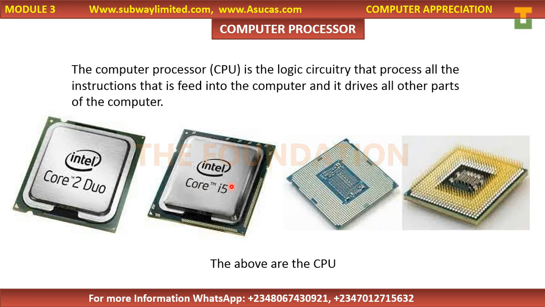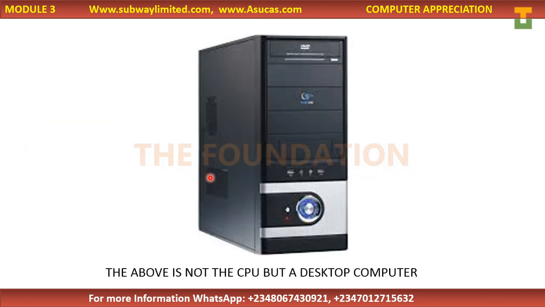We will take a look at the computer processor later and dissect it. So this is basically the CPU. The CPU, we turn it, you flip the other side. This is how it looks like. The pin and the pinless. We just show you this Core 2 Duo, and this is Intel Core i5.